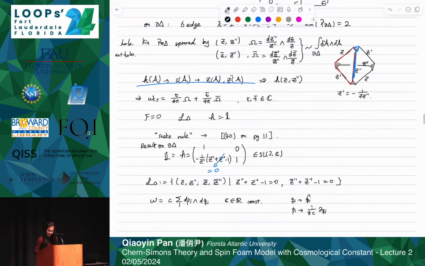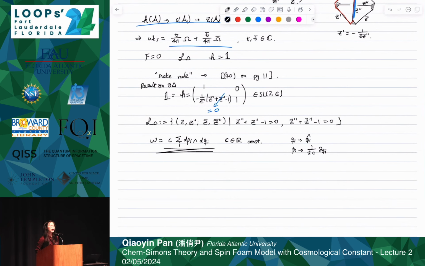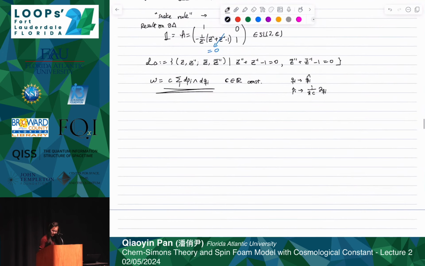But here, this is our symplectic form, which is dz double prime over z double prime wedge dz over z. So it's not in the same form as what we are familiar with in quantum mechanics. So how to do that? We do that by doing a reparameterization of the coordinates. What we do is to parameterize this z and z double prime. So we write z as a function of two parameters, one is mu, one is m. And it's defined as exponential of 2 pi i over k, times minus b mu minus m.